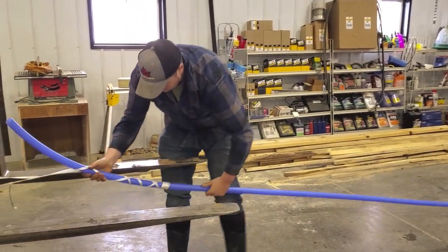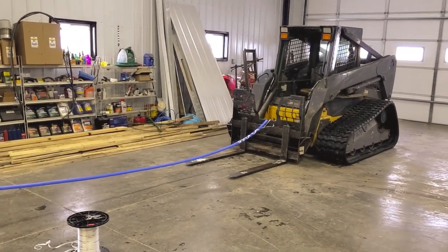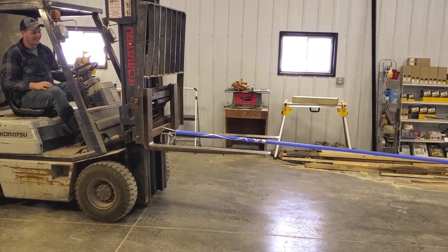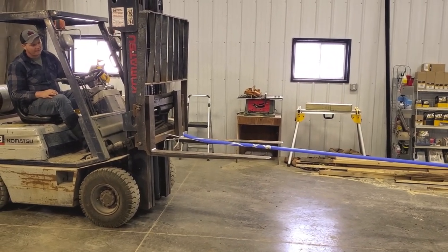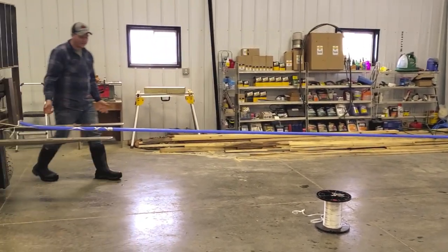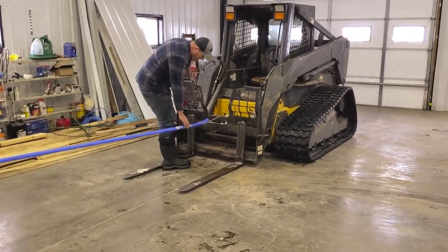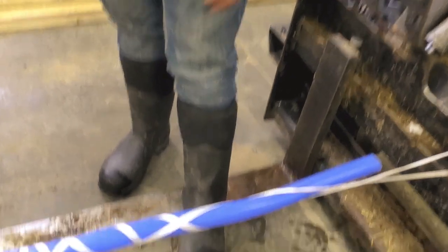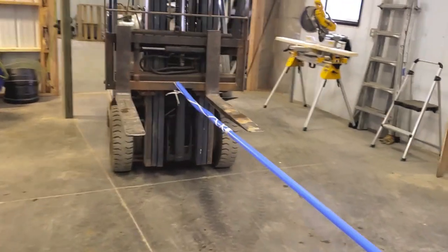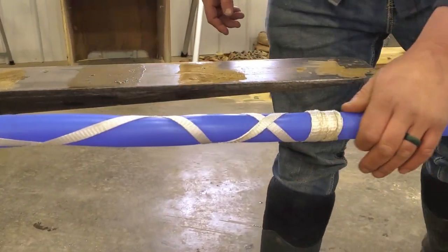Tight. I'm gonna back it up, see what it does. On this side, it's starting to crush it. It's holding tight, no hose clamps. A lot of times with those tension grips, you need to put a hose clamp on because it'll actually slip. But see how tight this is? It's starting to actually crush this pipe. But it keeps your line.